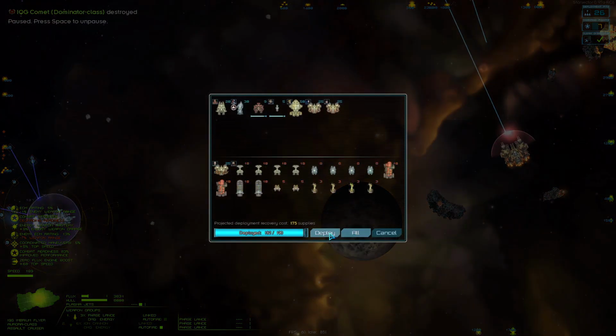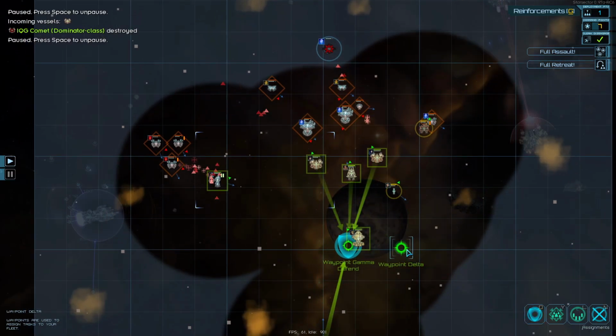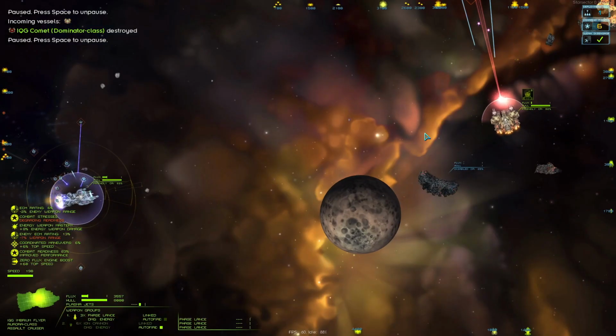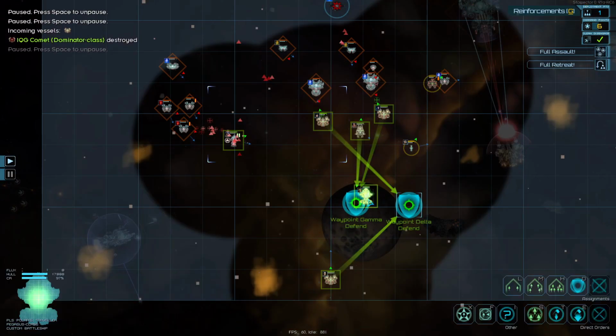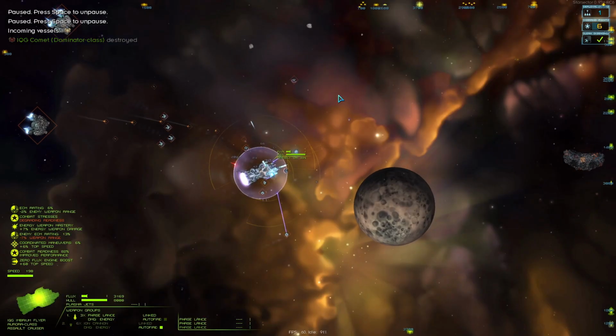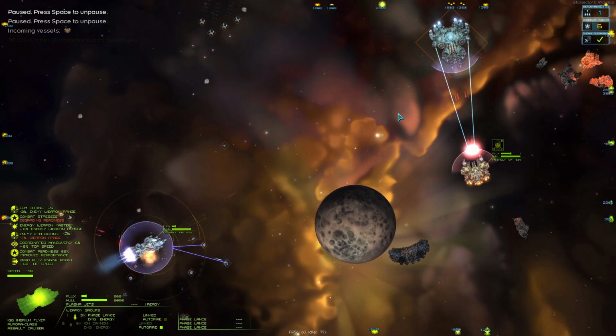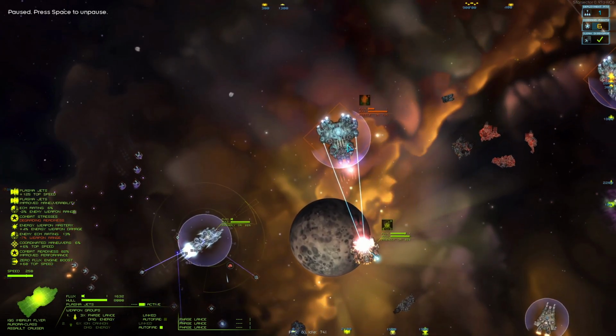Dominator went down. That's fine. Another one's going in, then. That's fine. What did I just do? Make this a defend point? I don't know what happened there. Is my Pegasus alive? It is. It's so far back at the point. I'm worried the Pegasus won't help my Dominators, because it's trying to defend the point, and these guys are engaged in battle, so they won't pull back.